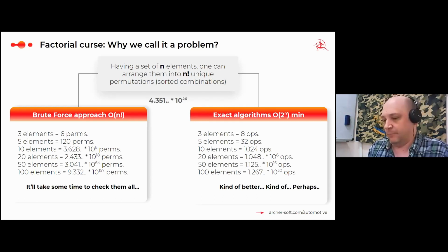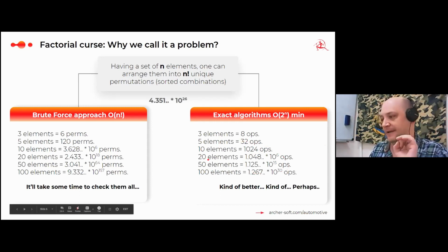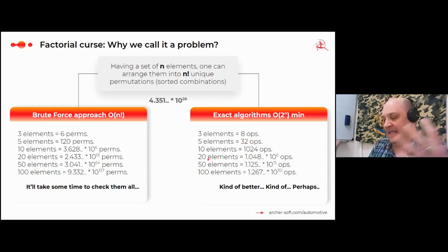And of course, the brute force approach, which means that you check all the possible combinations, is not the way to do it. There are some algorithms which help find an exact solution in a smaller time. They have complexity lesser than brute force. Actually, here I want to apologize to those who know what big O notation is. I put these calculations here just as an example to see how huge the number of operations becomes to solve a pretty simple traveling salesman problem.